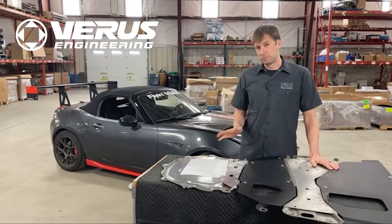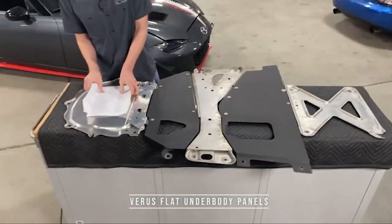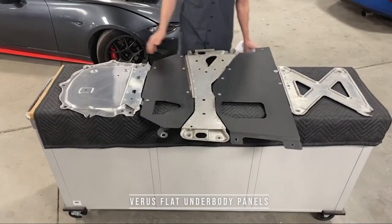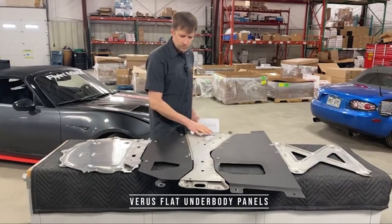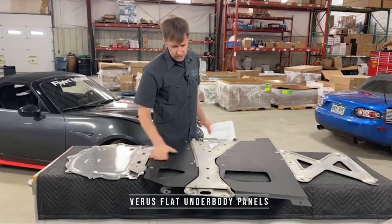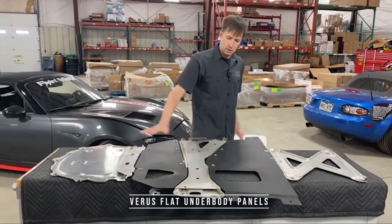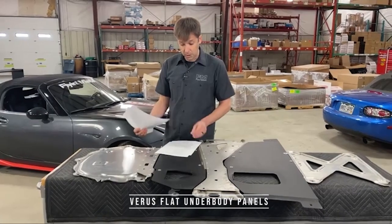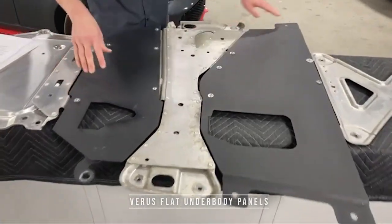So we have a few different parts here. These are the flat underbody panels. The black parts are new and the silver parts are all on the car to start with. Front of the car is this way, top of the car is that way. This sits underneath the oil pan, this is a little bit behind that, and then this one is basically right behind the tail shaft of the transmission. It fills in the holes in between so that you get a smoother underbody and less drag — it lowers the drag by 10 points. It bolts into these braces and also bolts into the chassis.